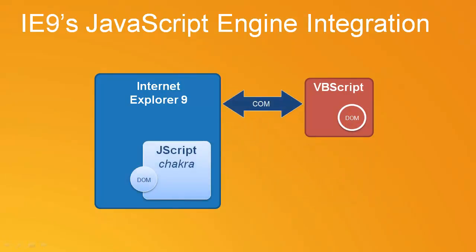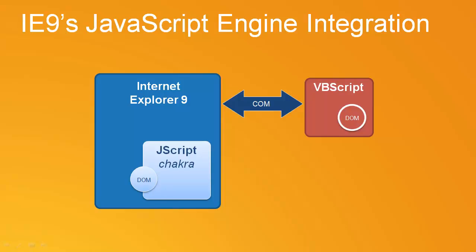Now let's see how Internet Explorer 9 behaves. We have VBScript as well outside, and this will keep going as COM. This is because it is not that standard to use VBScript as part of your website, but if you do, then you can still use it under this scenario. But in terms of JavaScript, which is the power nowadays of most web applications and websites available on the web, JavaScript is part of Internet Explorer.